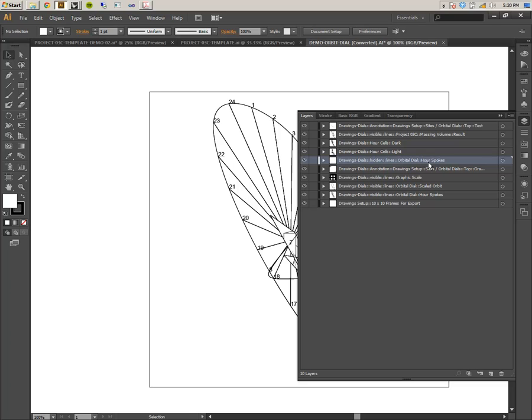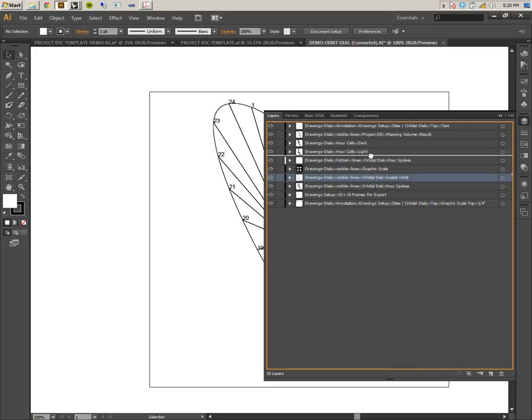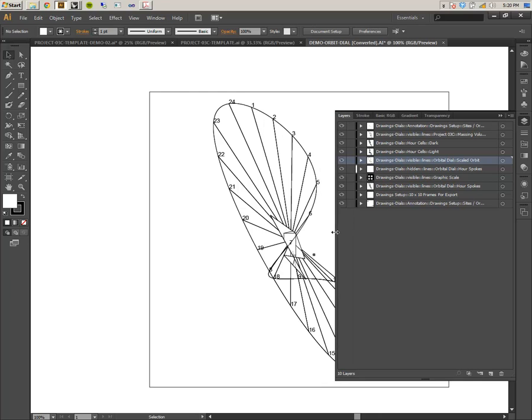My hidden lines for the spokes are fine right there. My graphic scale I can put anywhere because I'm going to get rid of it later. My scaled orbit I want to have underneath my cells, and I'll explain why that is later.